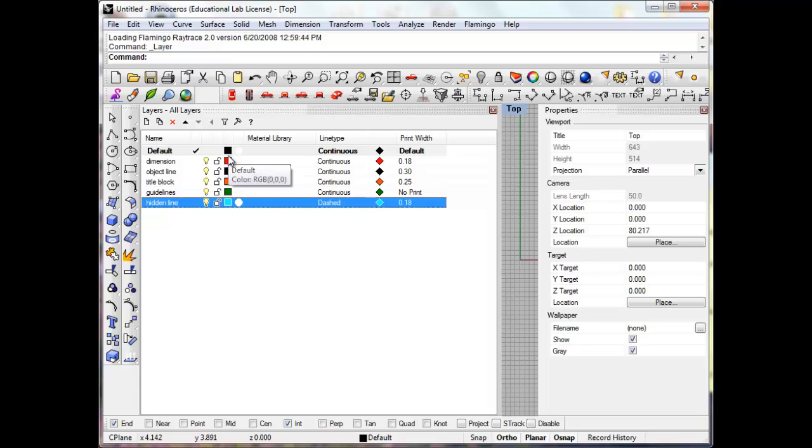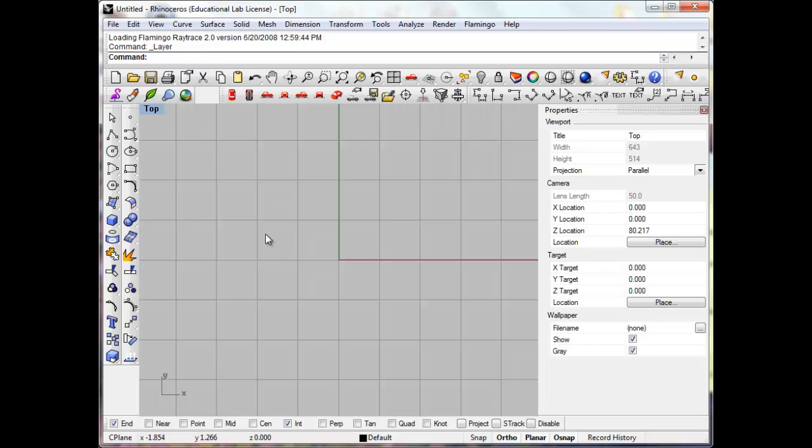Now we have all of the layers set up, at least initially. We'll be adding more later, but now we can begin and put certain lines or objects into certain layers, coordinating the drawings. You can close us out, and this will bring us back to here.